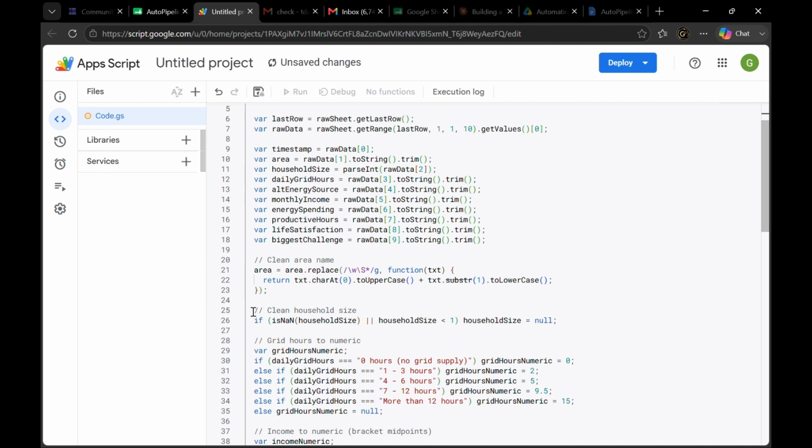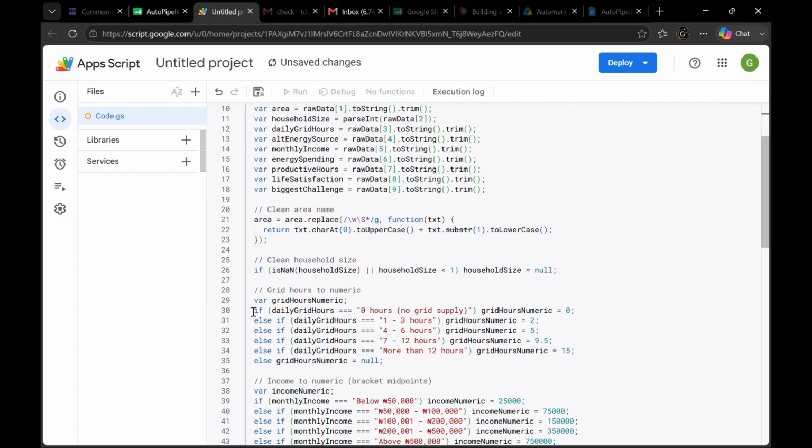For example, if someone types the word FOUR instead of the number 4, the script is going to put that data as blank in your data set instead of allowing it to crash. This is going to be very useful for your analysis.